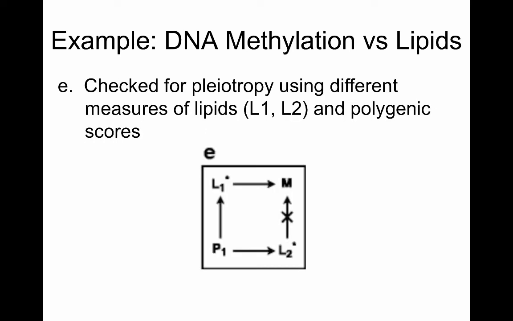And the last step is where we evaluate pleiotropy using both a multivariate model that simply includes potential effects on other measured lipids, which is what's shown here in this diagram, as well as Egger regression. 4 out of 11 epigenetic markers did not show pleiotropy using either method. 3 did using both methods, and the rest showed pleiotropy either in the Egger model or in the multivariate model. So we know 4 of them are really quite reliable.